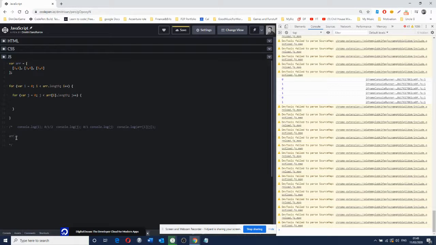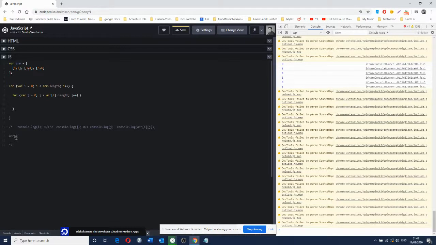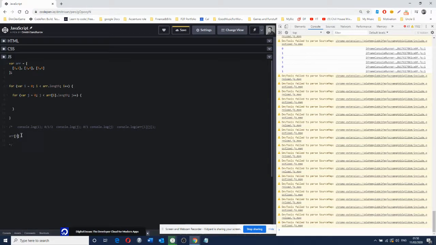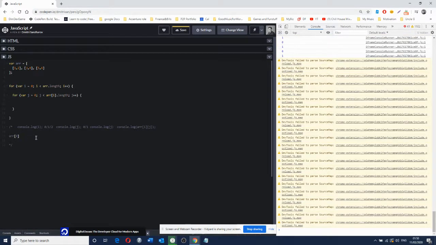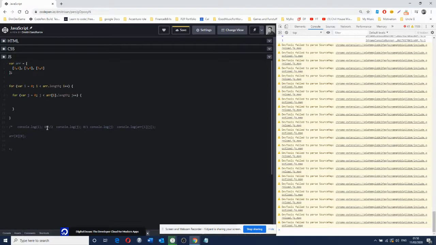It goes like this: array, so the first one is 0, right? And then 0. Now remember that this loop is stuck on 0, right?